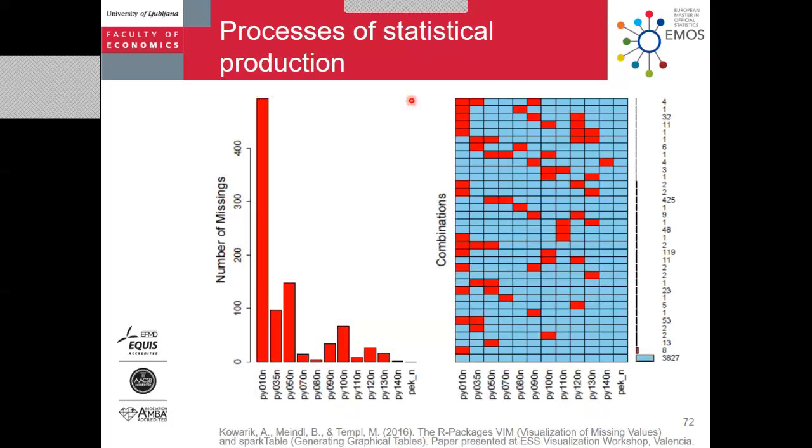And then we have here an example of a visualization that supports analysis of missing values. On the left, the number of units with a missing value for each of the variables, and on the right, the frequencies of combinations of missing values. So we can use such visualizations already during data collection to be able to react, and once data collection in the field is completed, we can use this to support follow-up and editing procedures.